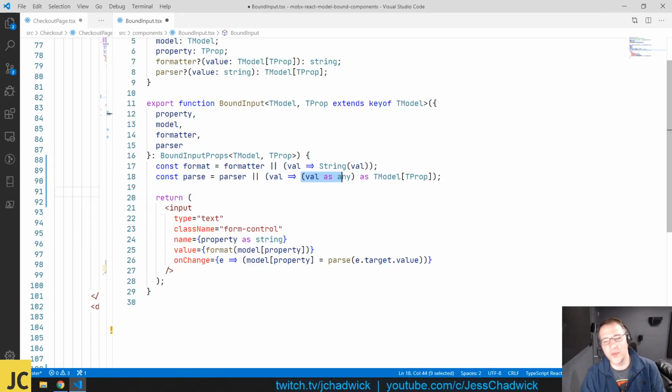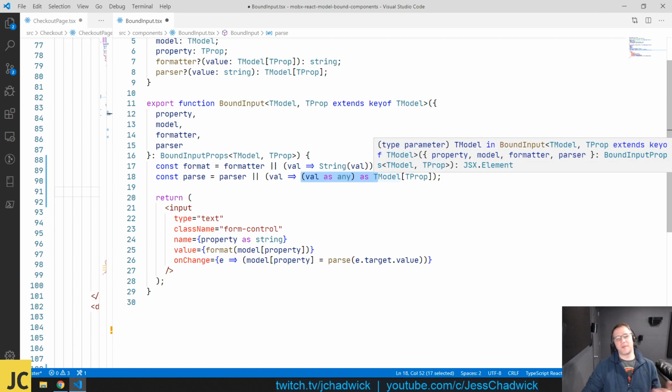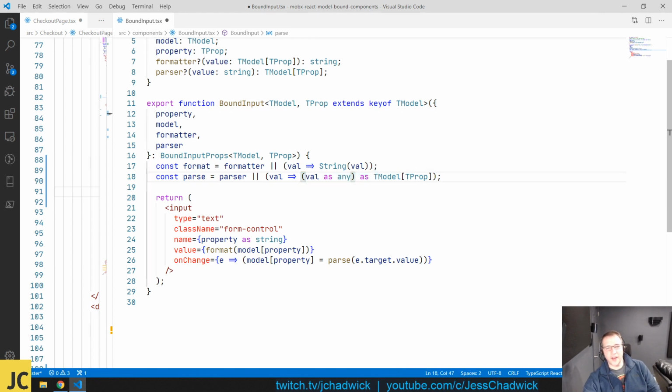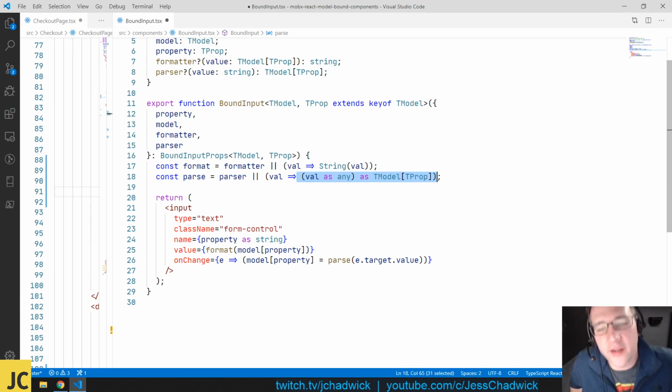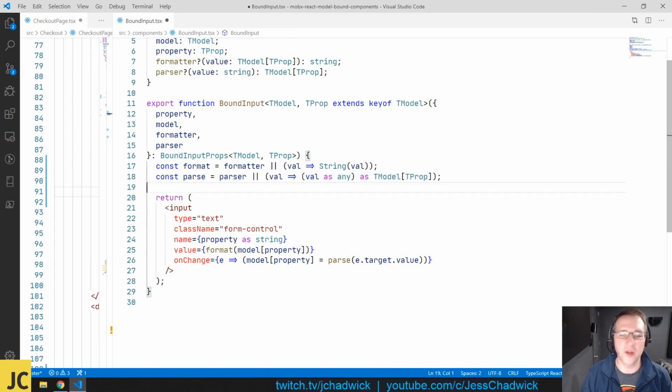Okay, so I have to go through this mess because basically what I'm doing is I'm making a default parser. I know it's a string, but I can't just say it's a string. I actually have to convert it and make it happy. So what this results to is a string. I'm just passing it in, making sure it's a string. So this is one of those things where I'm opting out, right? I'm not taking full use of TypeScript because I'm using any and making assumptions. We can deal with that in a future stream, but this should work.